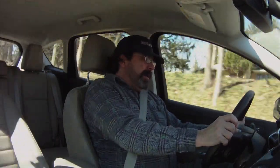So now our average MPG is cranked up to 61. We're a few miles down the road. By the time we come up to a little burb up here, Millstone, it'll be well over 100. You know, the whole, oh, I'm getting 100 miles per gallon thing is kind of ridiculous. You just have to think of it in a completely different way. Think of it as, I can get about 20 miles under electric power, and after that, it's a hybrid. And it gets pretty good mileage.